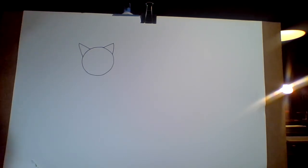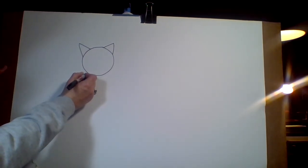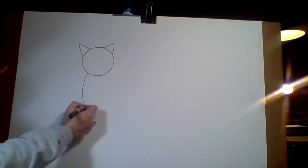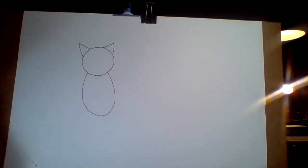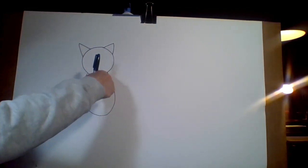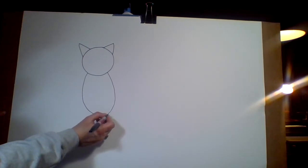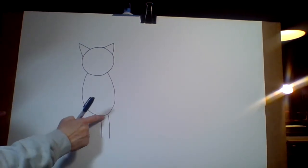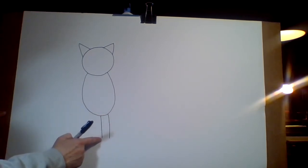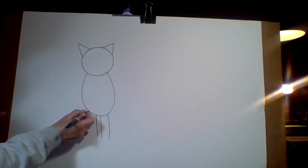All right, next let's think about Piggie's body. He's kind of a skinny pig. So I'm going to draw almost like a giant uppercase U in a way. That will help define his cute little pig body. He's not very chubby. He's got skinny little legs. Or that's at least how Mo Willems draws them. So that's two long lines down. There's one leg and there's the other leg.